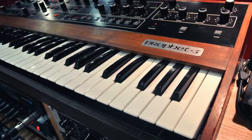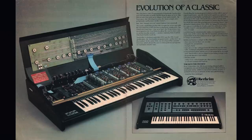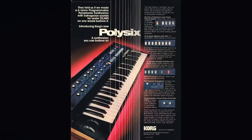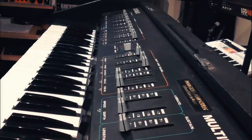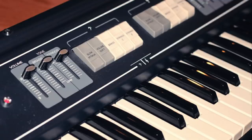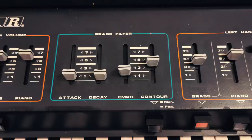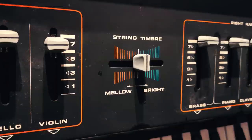And this is one of the main reasons string synths petered out when polysynths with full articulation of each note, global parameter control, and patch memory became possible in the late 70s, and then affordable to everyday users into the 80s. But back to the string synth heyday, let's have a closer look at this Crumar. It's divided into left and right hands, as was the norm with string synthesizers, and the sounds are based on synthesized versions of acoustic instruments, something that was common in the early days of synthesis. They, of course, sound very little like the real instruments they're supposed to emulate, and that's the charm.